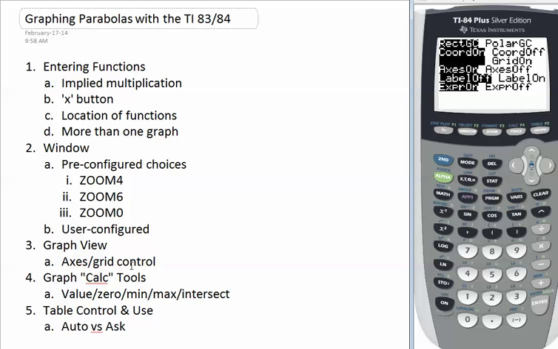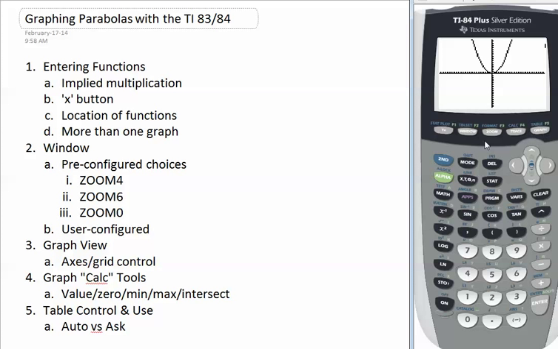Next, Calc Tools. Once you've got your graph, I'm going to go back. Yeah, this is okay. This is Zoom 4. And you want to know some things about your graph. Choose Second Function, Calc, and there are a number of choices. You can choose to find out a value of a function. Let's try that by pushing Enter. I have an input here and it says x equals blank. Let's say x equals 2. So it's going to tell me the value of the y portion of the function for the function y1.